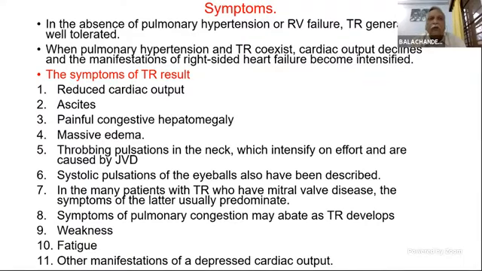Patients can present with exophthalmos, and many patients have mitral valve disease. But if they have mitral valve disease, what is known as mitral stenosis with organic TR, the symptoms of mitral valve disease will predominate. And what happens is, after that, the pulmonary congestion will abate and the TR develops. That's why a very common sentence is used, that these patients will purchase relief from dyspnea at the price of fatigue. This is what is told, that they will get rid of their dyspnea, but fatigue and weakness will supervene on these symptoms.